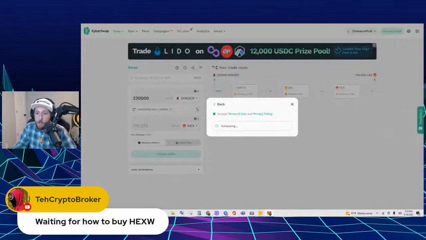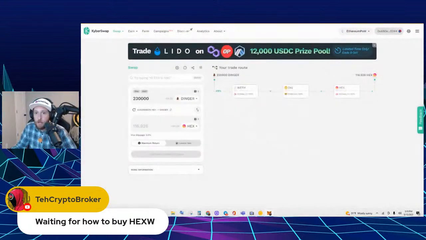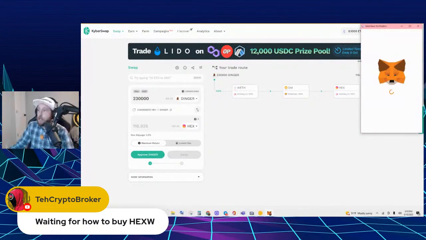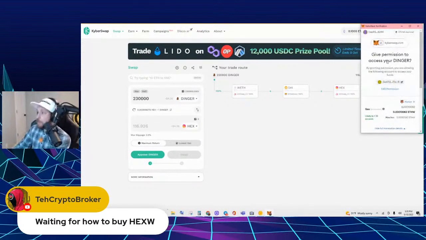Loading for the Wallet Connect. We are going to connect only that account. Perfect. Connect. Okay. So we're now connected to the DEX. We got to approve the token because it's the first time this contract is interacting with our wallet. Do we want to give permission? Geez, Mike.